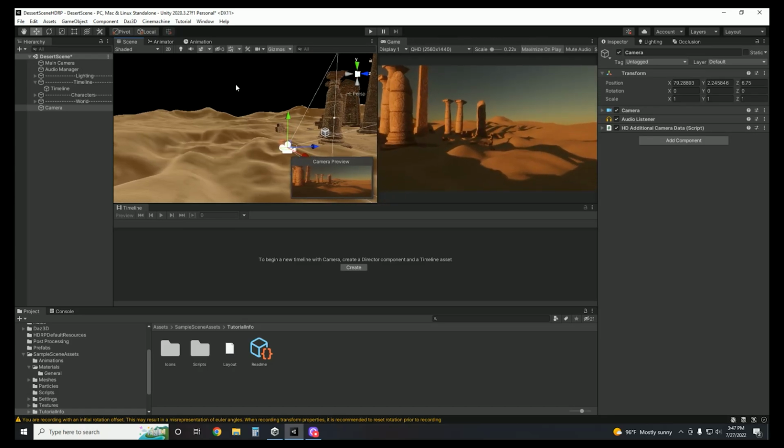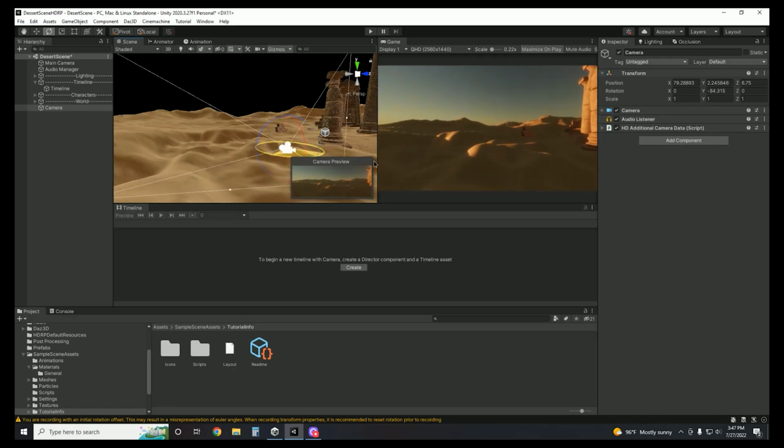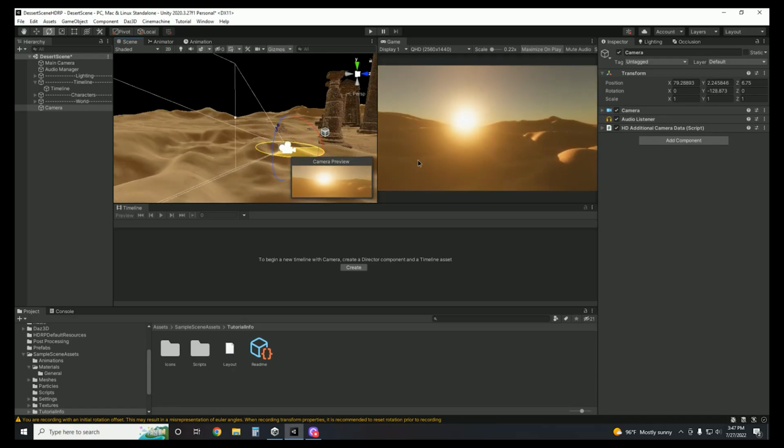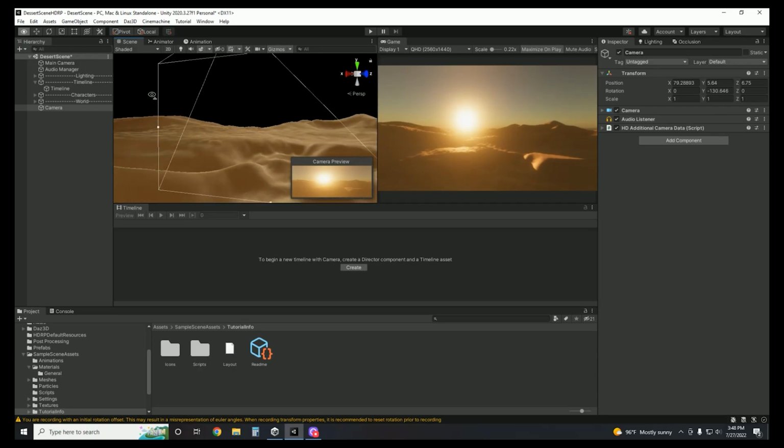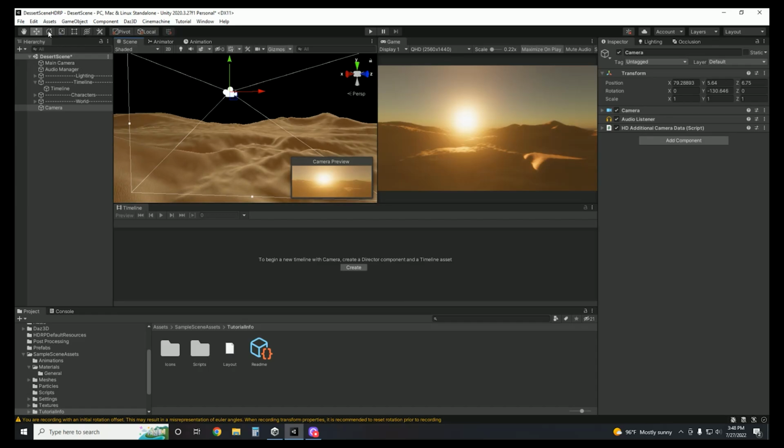I think this rising sun is absolutely beautiful. So what I'm actually going to do is rotate around this camera to give me just a wide terrain shot of the sand dunes and the sun. I think this is going to look really cool, and I can use it to kind of break up the flow of my cinematic. Feel free to create whatever shots you want that meet your artistic and creative vision. I wouldn't be surprised if a lot of you are much better directors than I am.